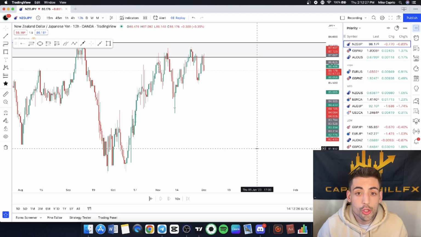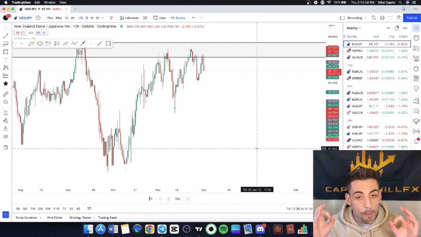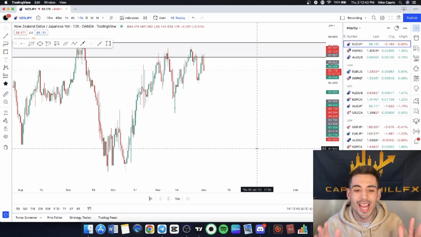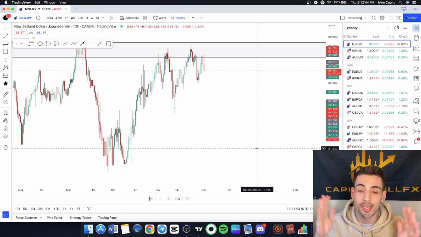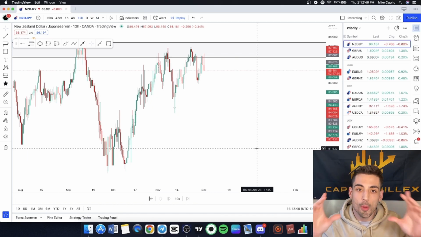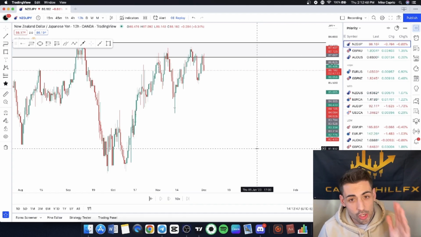That's it. No super complicated trading strategy that requires all these different indicators and moving averages and Fibonacci retracements and oscillators. No. Just bounces off of daily horizontal levels, clear market structure, and price action. That is it. And I'm going to show you exactly the trade setups that allowed me to grow this account so drastically in a small period of time. So I'm going to show you the exact trades.